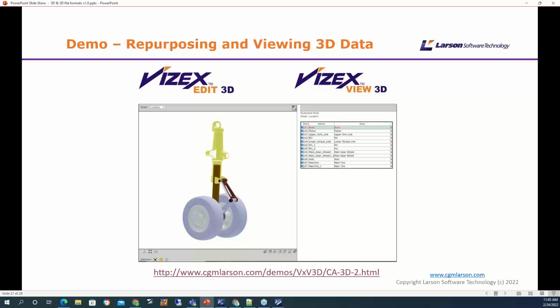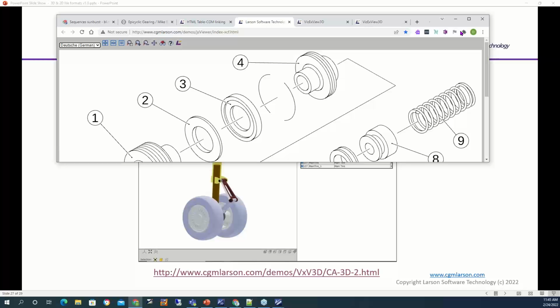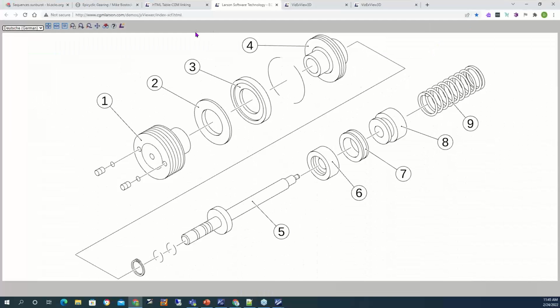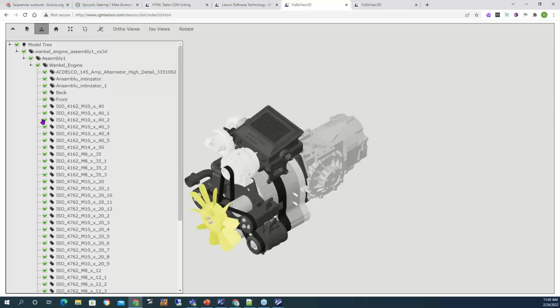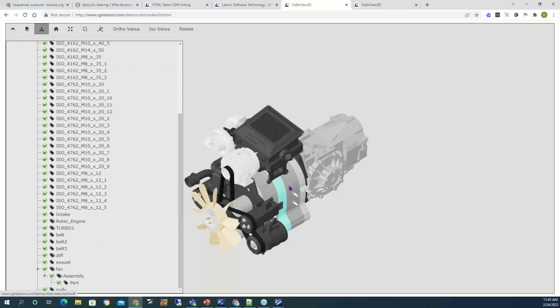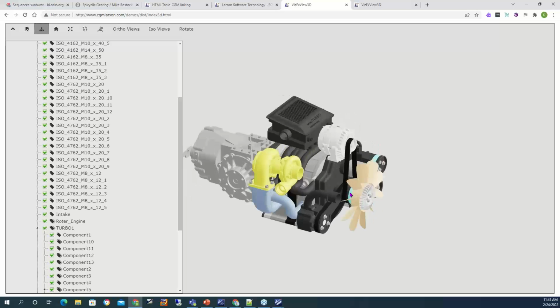So this is the final demo. I just need to be able to find it, because we had quite a few today. Apologies, a lot of windows moving around. So this is the viewer. This is the file I showed, the engine. We have a toolbar and the model tree on our left-hand side, so we can highlight parts and so forth. We should be able to find the turbo in here as well, similar to what I did before. So now we're in the viewer environment.